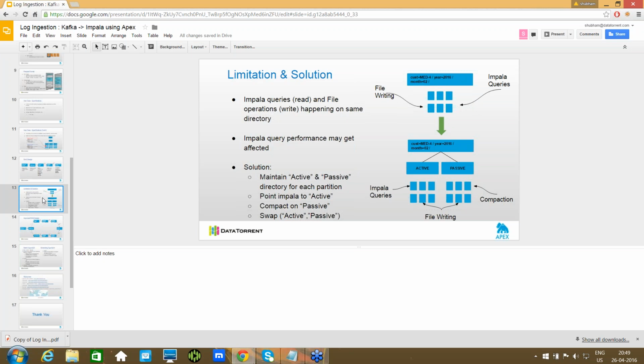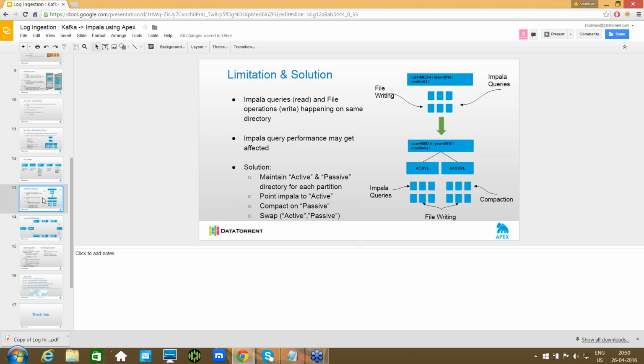So the files being generated were of a very small size, and the rate at which the data was coming into the system, the swapping wasn't happening very often. It used to take almost an hour to have files of that particular size. So it wasn't that every other minute we were swapping directories.